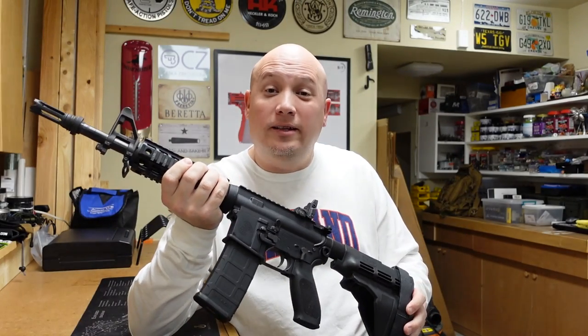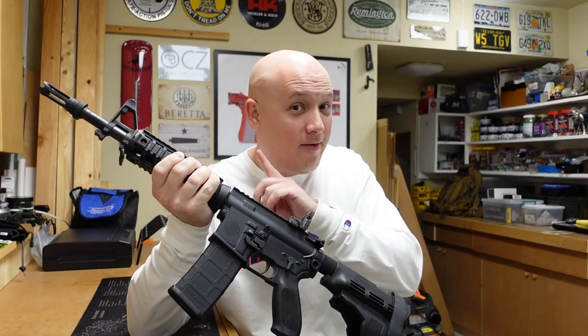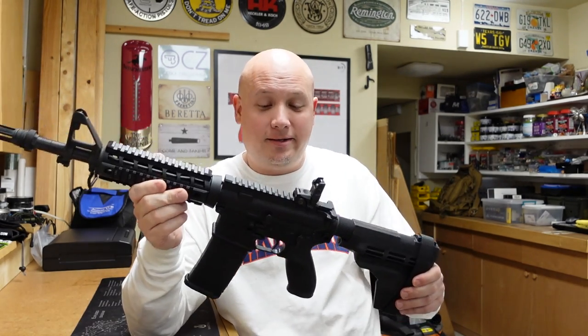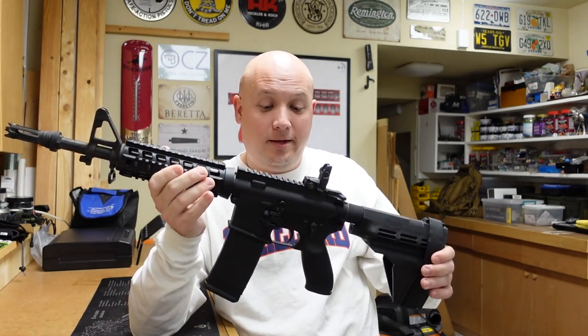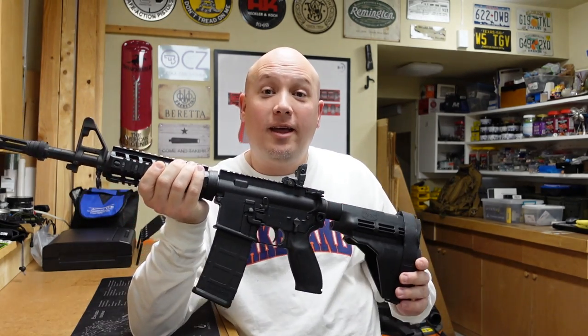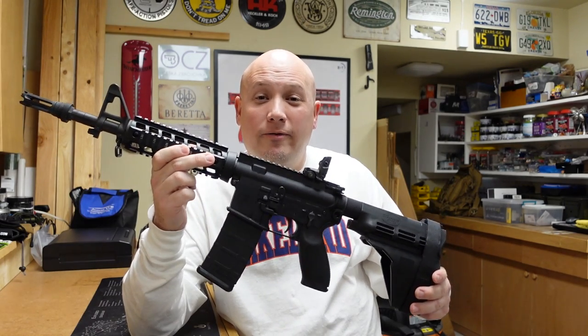So even though the gun is a little bit uncomfortable for me to shoot and it rubs up against my hearing protection and I have to be careful about that, I don't want it to move, I can shoot this gun really fast. I honestly think that when it comes to this gun, the trigger is the absolute best part of it. It is just a fantastic out-of-the-box trigger for an entry-level AR-15.